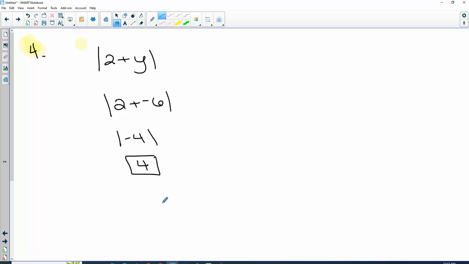The math section, unlike the other tests, is mostly in progressing difficulty. So the beginning questions are typically easier than the ending questions. So make sure that you're not just missing the easy ones because you're in such a rush to get to the hard ones. You're less likely to know how to do the questions at the end of the test. So don't miss the easy ones that you could get right at the beginning.